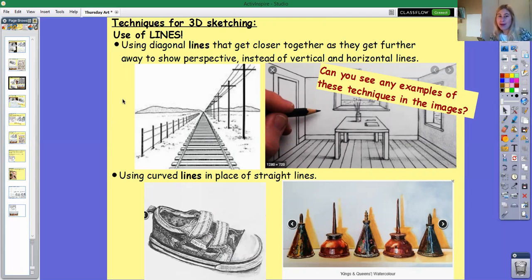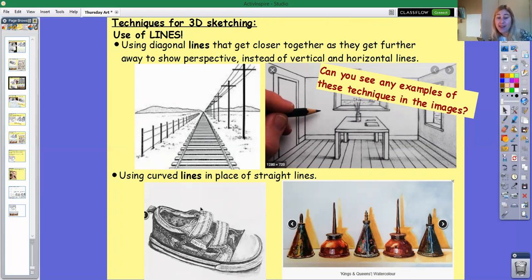We've talked in maths about using diagonal lines that get closer together, or diagonal lines to show the depth of something. So you might have seen pictures like this, the train tracks picture, where we know that train tracks are actually parallel lines that never meet, but the artist has chosen to use diagonal lines to represent those train tracks, because then they do meet in the distance, and it gives that illusion that they're going back until you can't see them anymore. So artists break rules, okay? Things that normally were parallel can become diagonal and all meet at a point, and that creates that sense of depth. And we saw that in this picture here, didn't we, with the table?